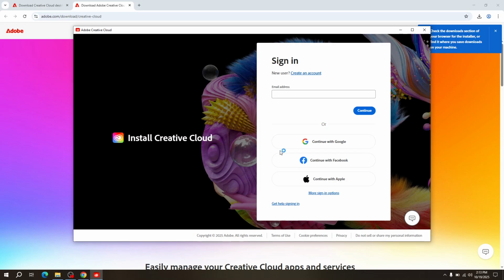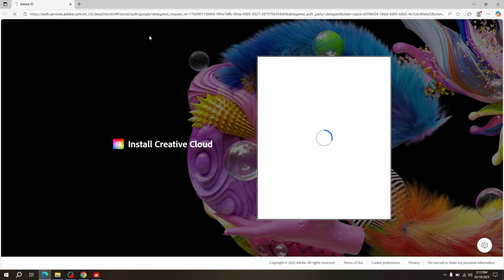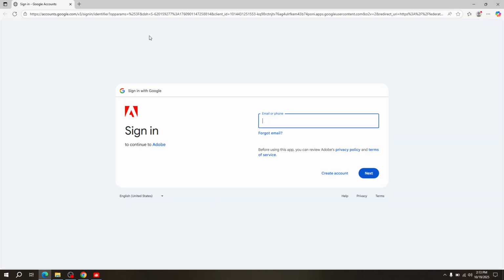So I'm going to click continue with Google here, and it's most likely going to open up a web browser. As you can see, it opened up Microsoft Edge. That's okay. It's the exact same thing as Chrome. It's just the Microsoft version because I did not set Chrome as my default browser. And now right here where we get the Adobe login, we're just going to type in our District 155 email, much like we would if we were signing in with any other service.